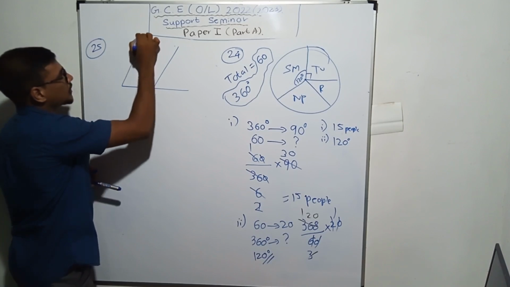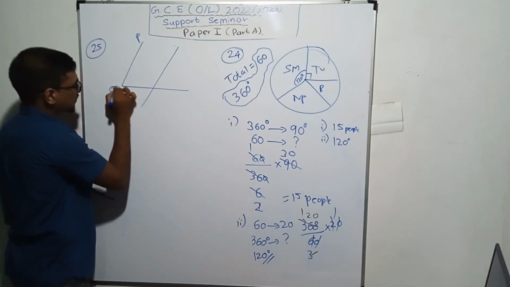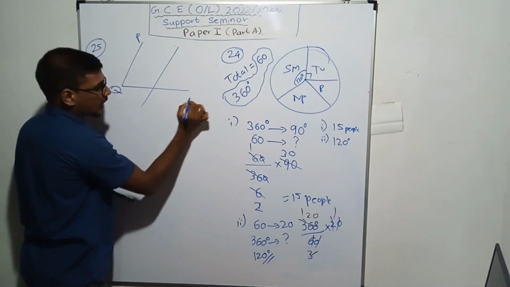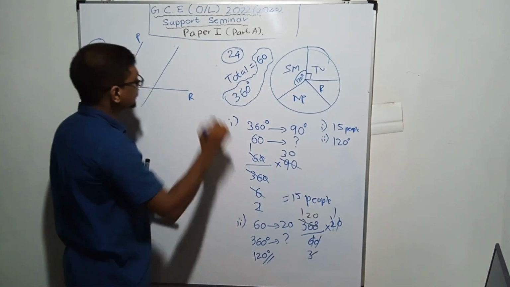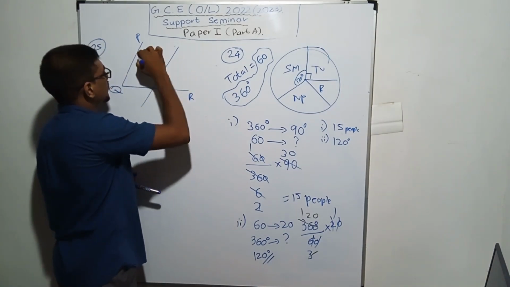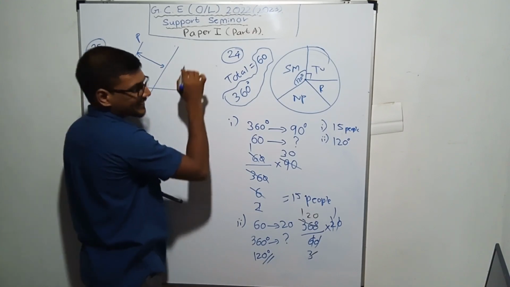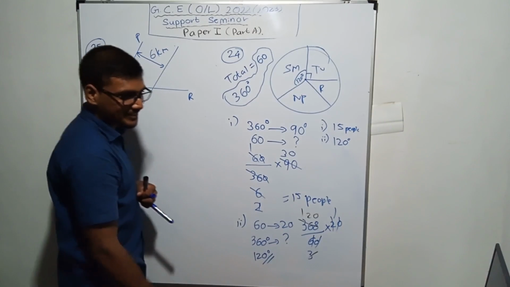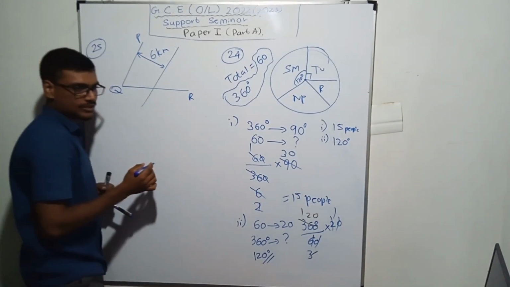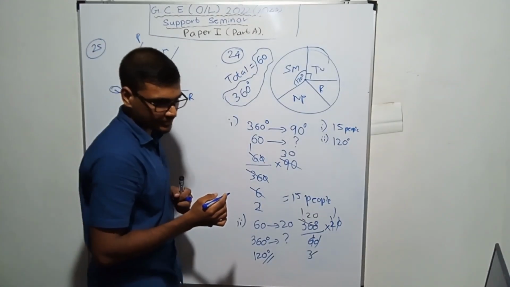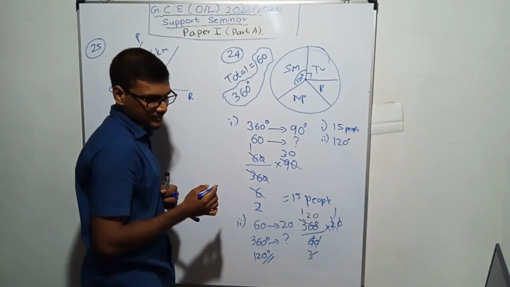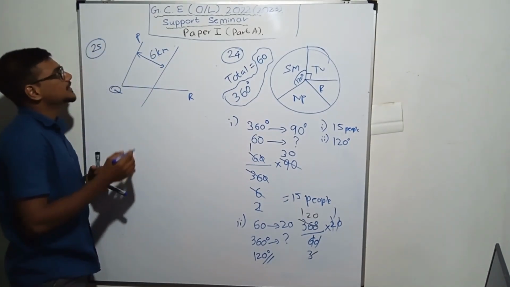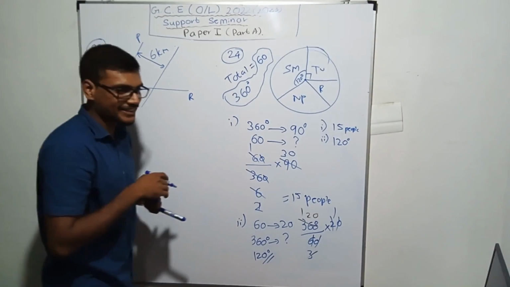Here P, and then this place Q, R. The distance is how much? You should have replied. Can't hear you. Okay. 6 kilometers. It's a bit difficult to teach when no one is there. Fine. 6 kilometers is the gap.